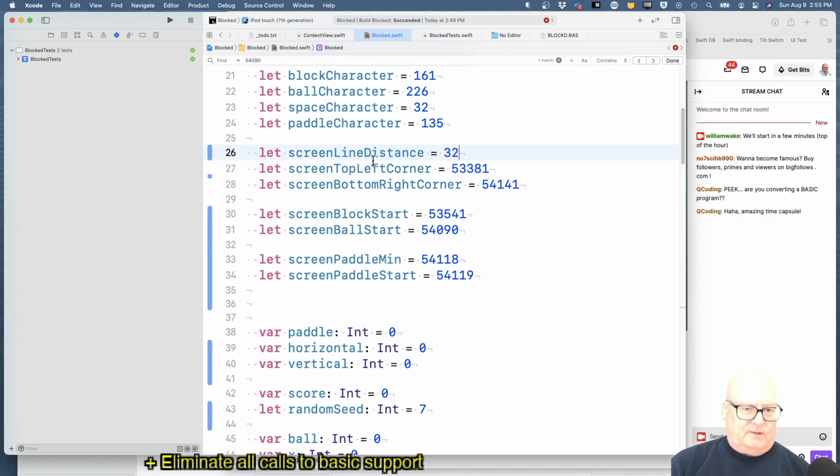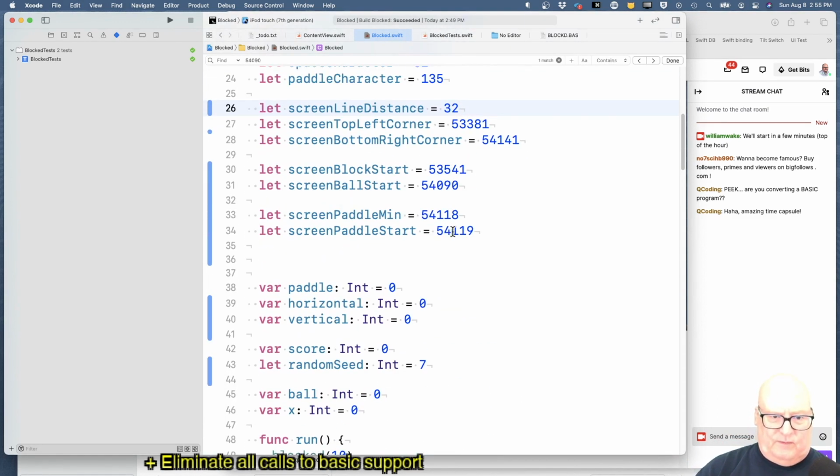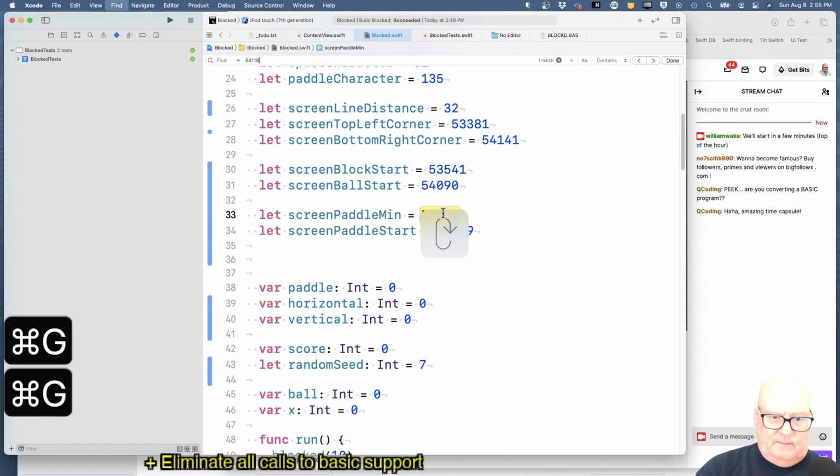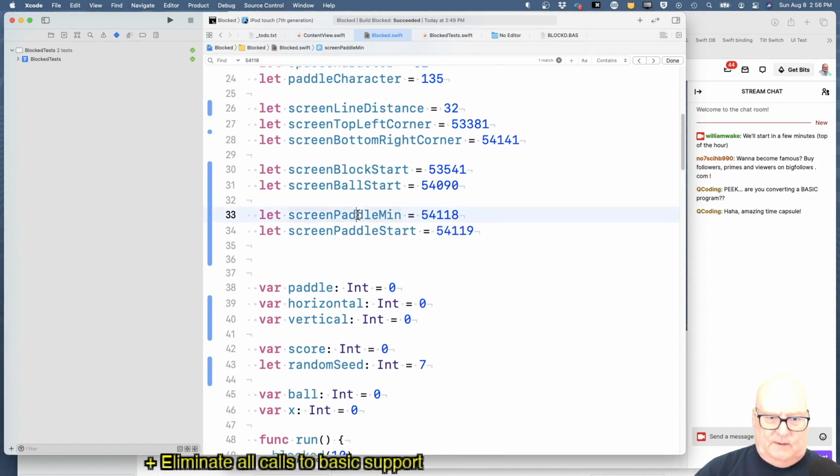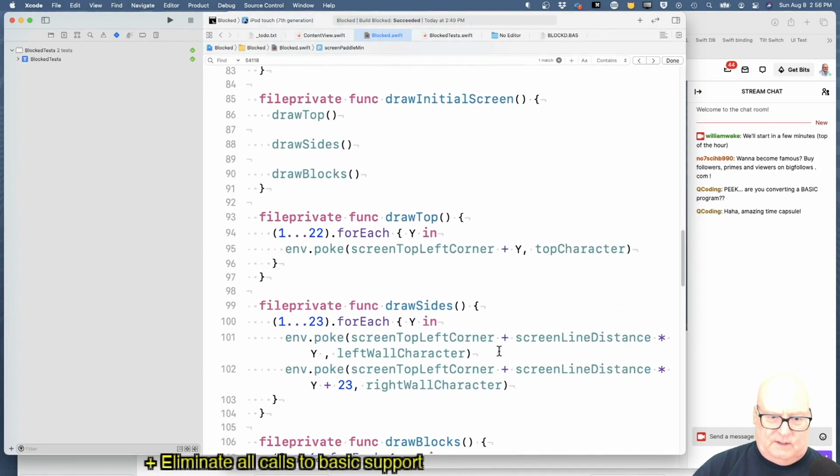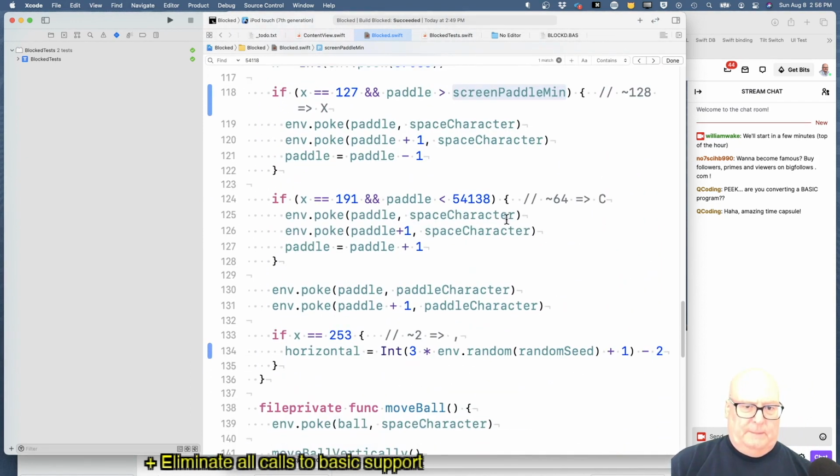Okay, that's true screen stuff. Ball start, block start, ball start, paddle minimum. Let's find more 54118s. Okay, let's go down to paddle min.